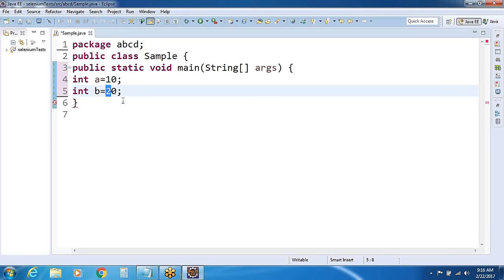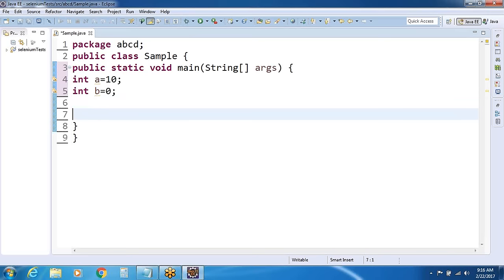Observe Pavani, 0 is also a number. Next, int result equal to a by b semicolon.